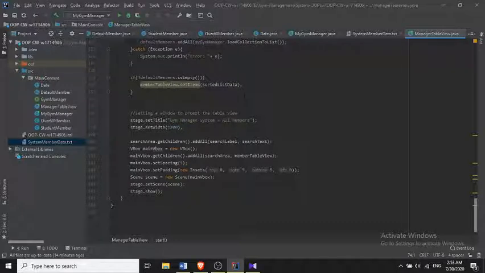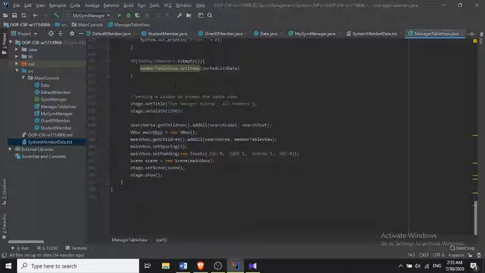So this is the stage, which means the window. In JavaFX, stage means the window, and scene means the area we are creating. In this stage, setTitle sets the title of the GUI window.